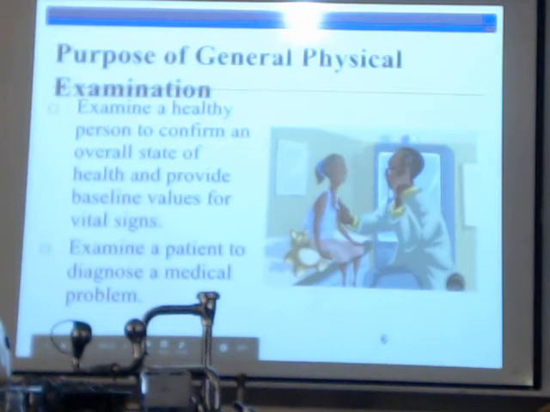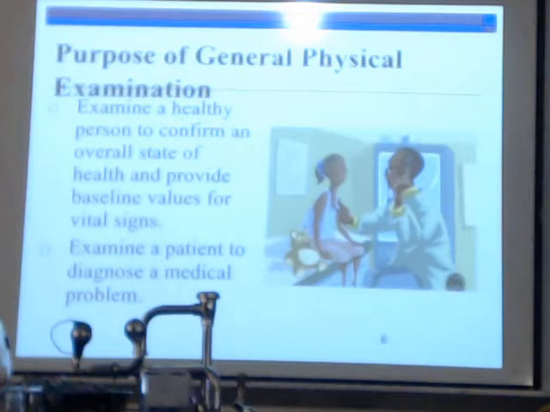The purpose of the general exam is so that we can confirm the patient's overall health and get their chief complaint, especially when it is a general physical exam that they are having once a year just for follow-up on their routine medicines. That gives us a baseline. It gives us their average blood pressure, height, and weight, and we can compare that. Some patients need to come in once every 3 months, some every 6 months, and some once a year. But we can compare those vital signs from one visit to the next for those specific things.